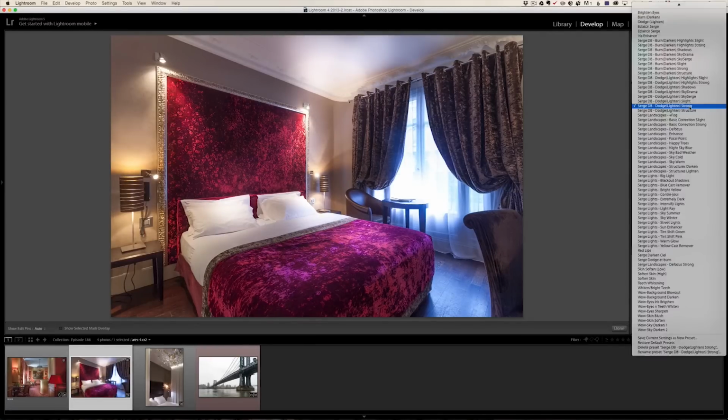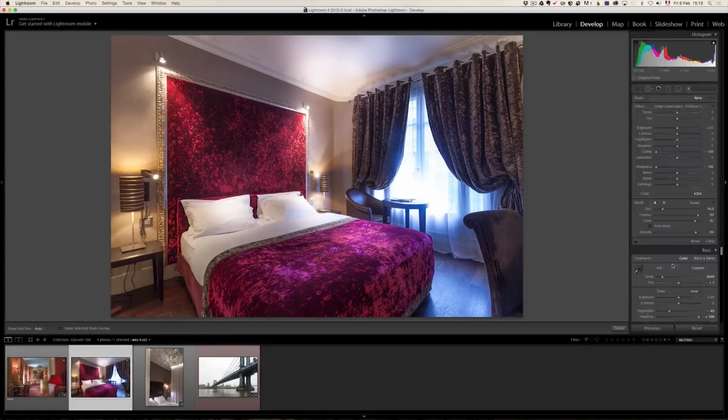Okay, for example, this pillow, we can see too much of the wrinkles. So I'm going to click on new and take the famous defocus, this one, Serge Landscape Defocus Strong. On yours, it's going to be right here. So Serge Landscape Defocus Strong, you will have it. And now I can just paint a little bit over the pillow and get the wrinkles to be less visible. They are still going to be visible, but it will draw less attention because it's going to make them a bit more blurry, basically. And that's very important because wrinkles in interior design are not good.